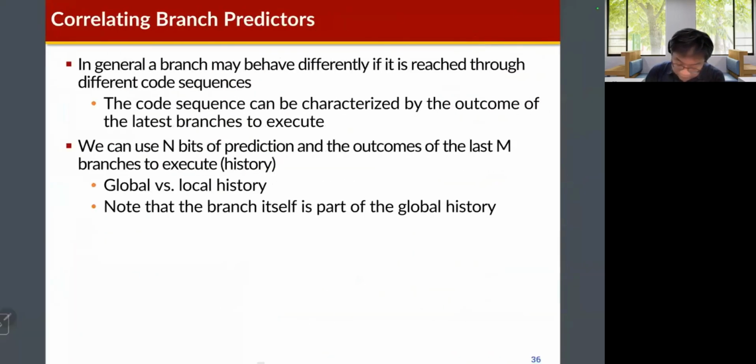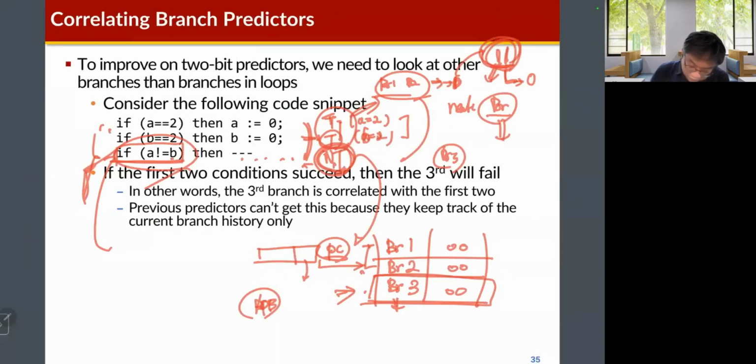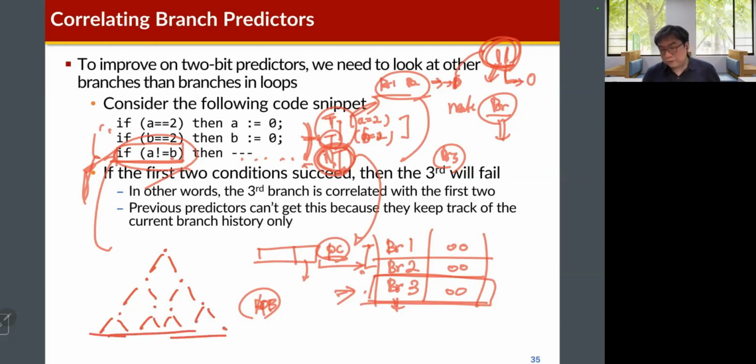So in the first page of the branch prediction, you can find the execution path in our code. If these branch instructions are independent, then we can apply this simple branch predictor.